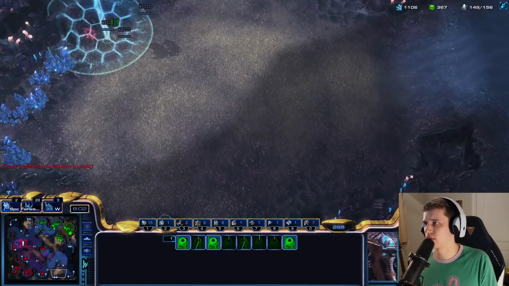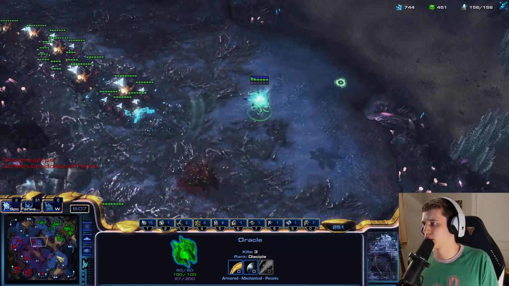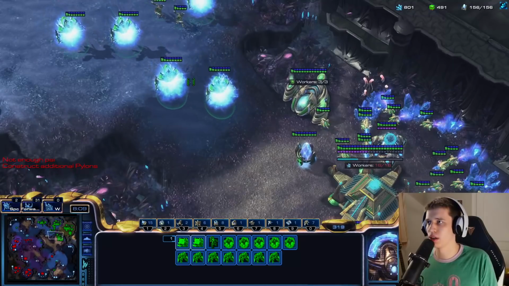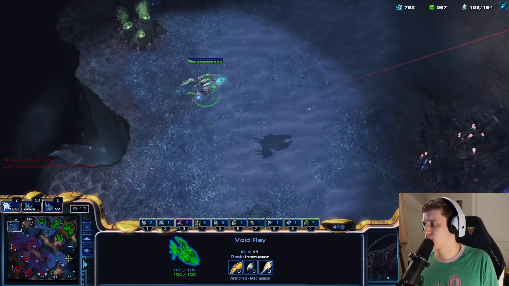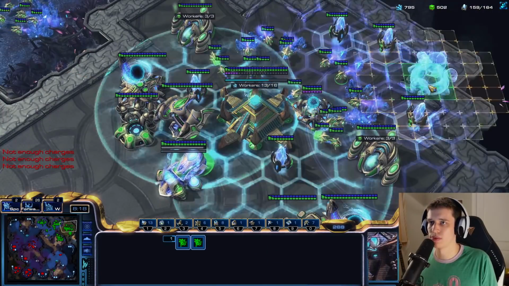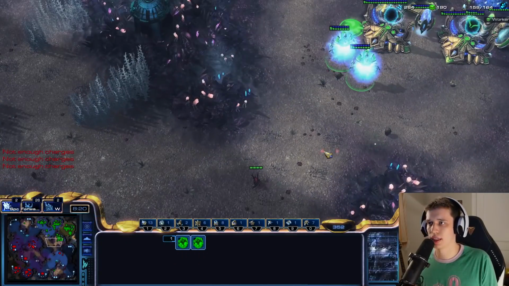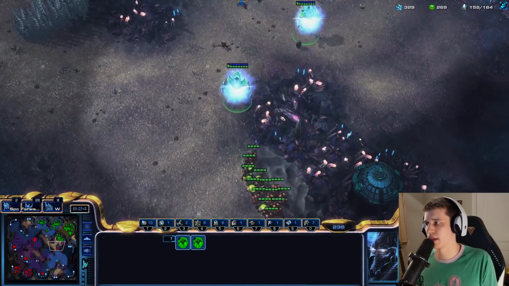Now, I don't mind that, of course. Pushes are allowed. I'm not the push police. It's going to be difficult for him to pull this off. Because I do have some archons in position right now. We have this void ray over here. Now we have a bunch of zealots, which are also starting to get kind of juicy at this point. So maybe I can, yep, I can deny this for sure.